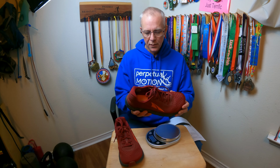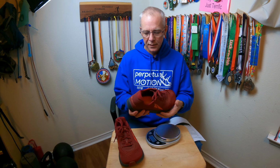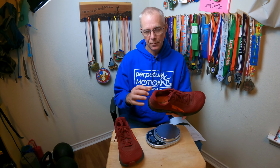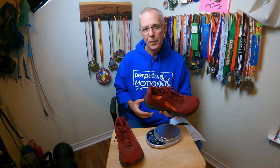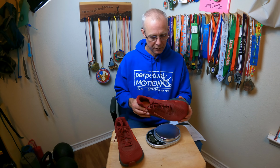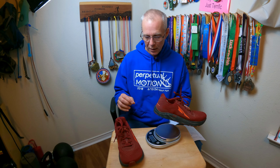Like I said, the Quantic midsole is soft, but it's still firm enough to give you a nice base to push off on. I don't like the real squishy shoes because I feel like I'm spending too much energy sinking down in them. These I don't sink down too much.